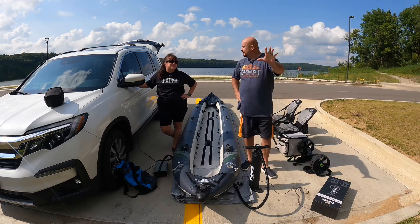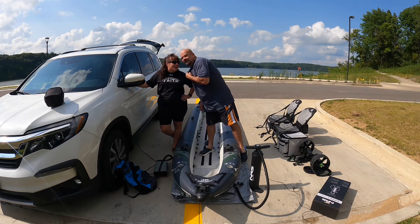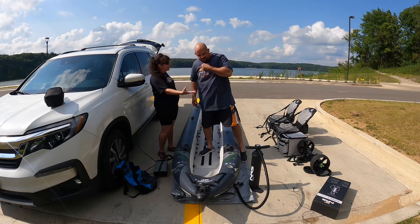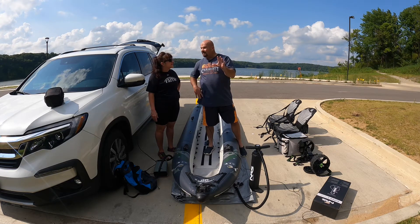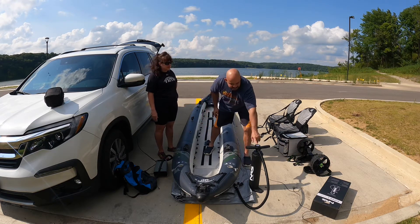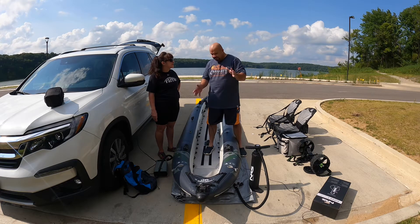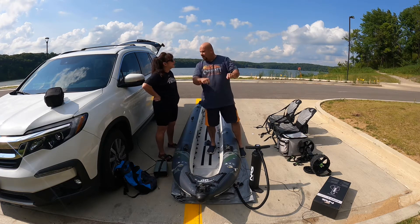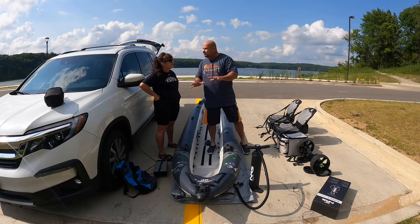All right guys, Tracy, come here. I was surprised. Say 'utter defeat.' I was really surprised at how fast you could pump it up. Was the gauge right? When you're using these pumps, they say to get it about 90%, then put an air pump on it. Now, this has a gauge, but here's the thing — it starts with five pounds per square inch. This takes three, but this is because it's double action: when you're going up and when you're going down, it's going to pump it up. I would not rely on this to top it off or for your gauge.